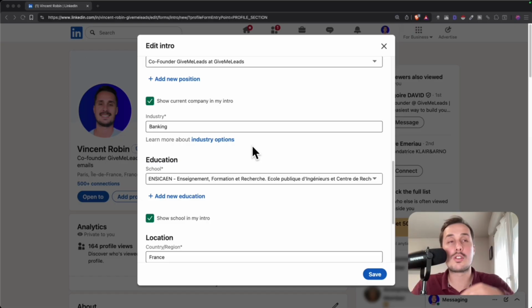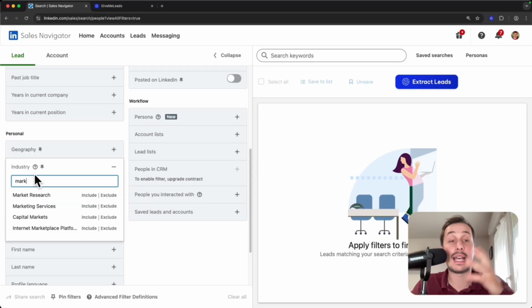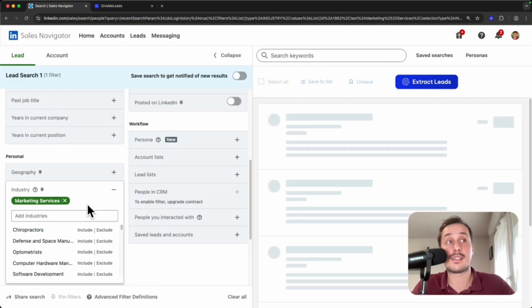So most people just put the department they are currently working in. For example, if you are a marketing manager, you will put marketing. And actually, you might be working as the marketing manager in a company that is in the industry of computer games, for example. And at the end, let's say that you want to target companies in the industry of marketing services.